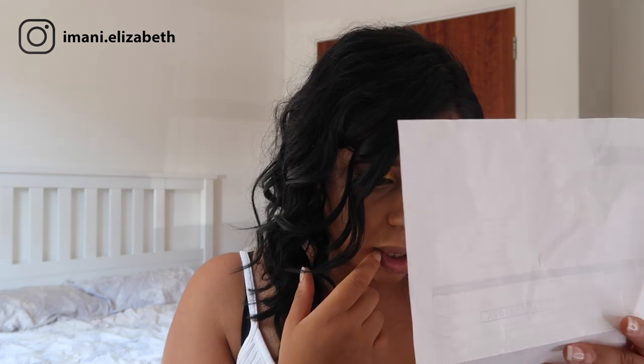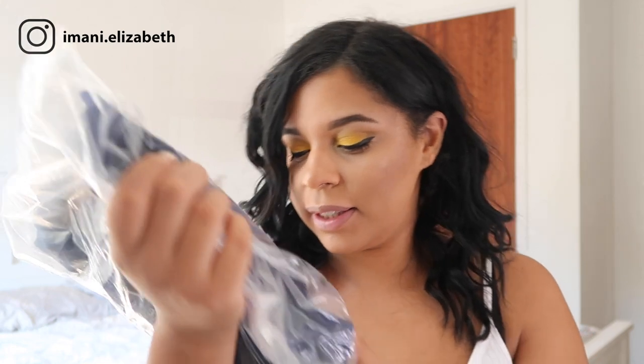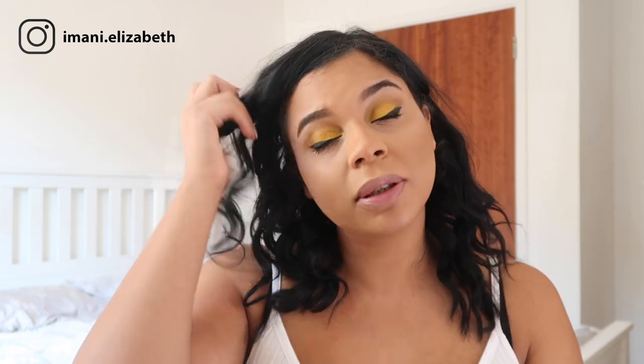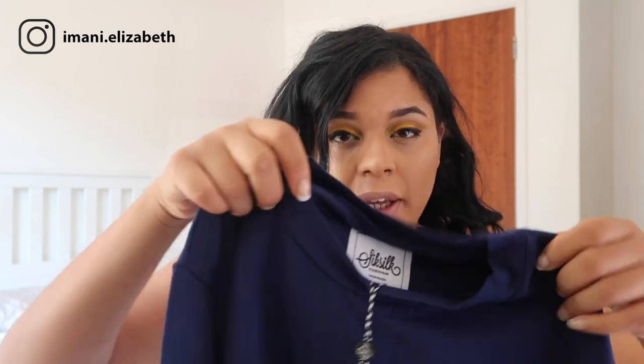That also means if I want to return them I'm going to have to pay for postage, because I got free postage but they don't do free returns. I'm actually so disappointed. The one with the missing item is the Six Silk cropped fitted elastic crop top in navy, and it had the matching tracksuit bottoms that looked awesome with it. I ordered this as soon as I got the text saying it was going to be on sale and went straight on there, so the fact it was already out of stock when I ordered — not impressed.